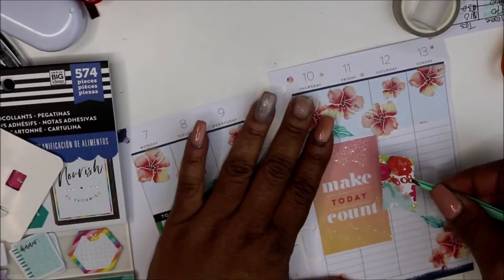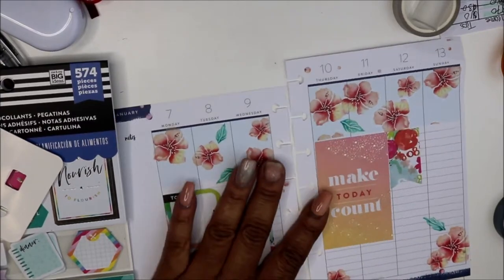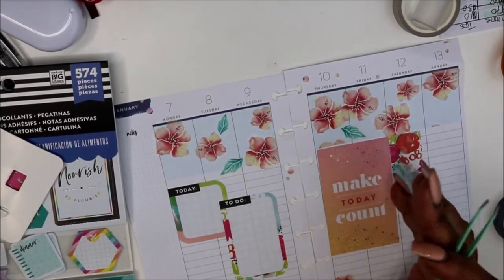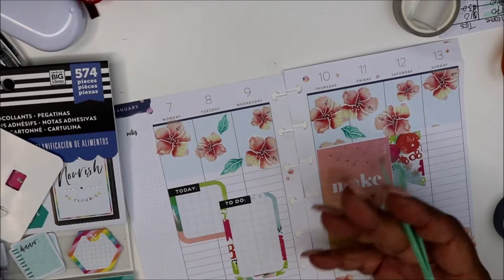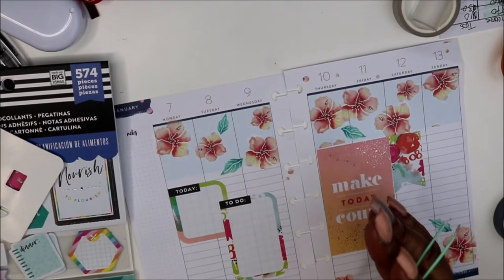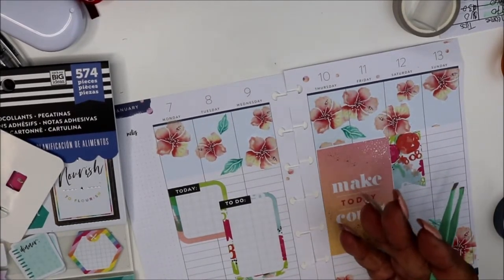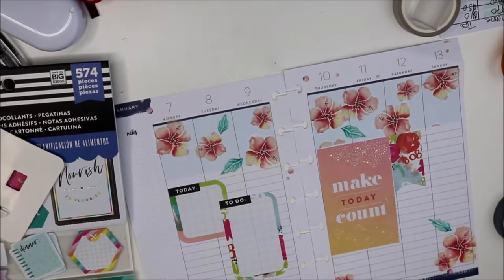The reason I'll probably end up at the Happy Planner is because that's what a lot of people use, and I want to make videos that everyone can use and learn from, because that's pretty much what I watch, Happy Planner videos, and I just incorporate them into my A5. What I like about the A5 is the cover, so I would just buy a cover. What I'm doing now is saving up for the Foxy Fix as a cover for mine.